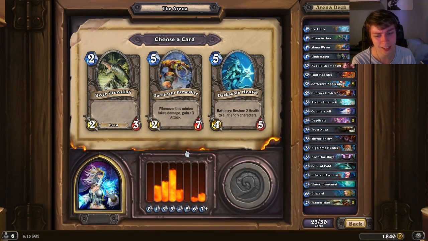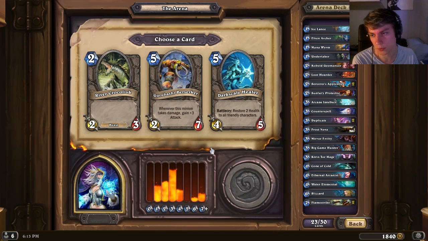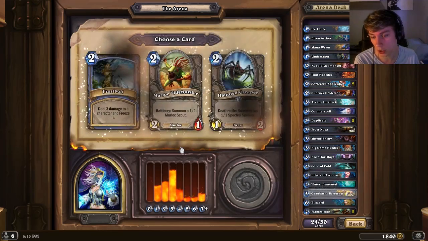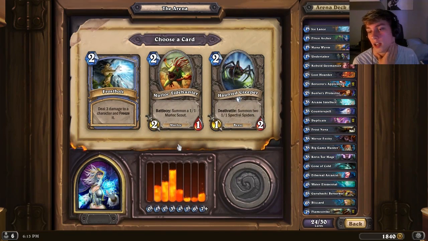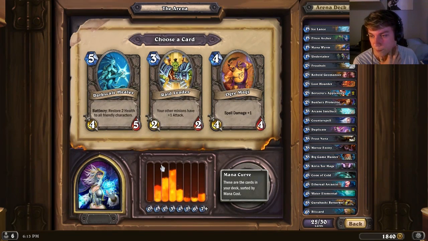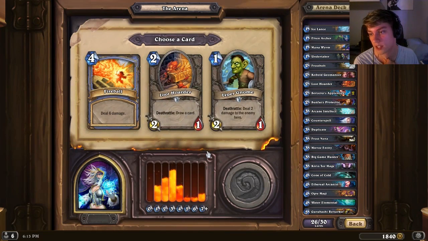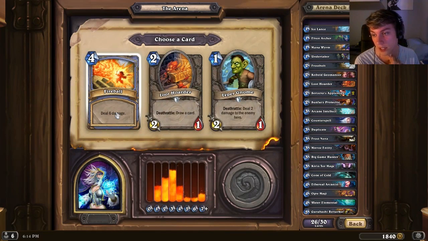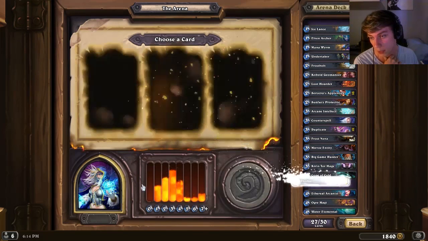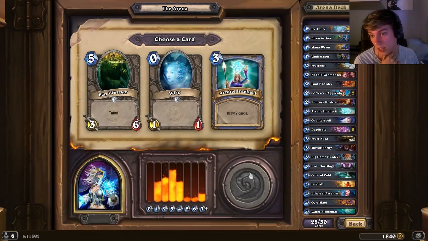I would really like to see a Mad Scientist. 2/2 Death Rattle, put a random secret from your deck into the playfield. None of these are running anything, so I'm going to take the one that fits my curve better, the Gurubashi Berserker. Frostbolt is run in the Freeze Mage. None of these are running anything, so I'm going to take the Yoga Magi, which fits my curve a little bit. Fireball is definitely running Freeze Mage, so is Loot Hoarder, but I'd rather take the Fireball, so I can justify that. Ice Lance is neither of the other two are.